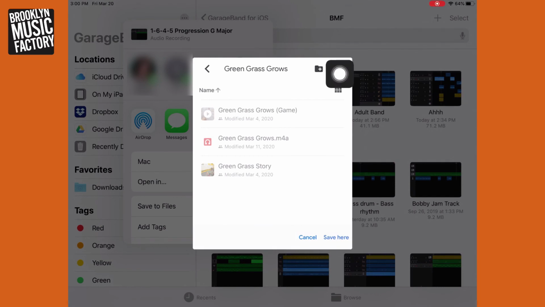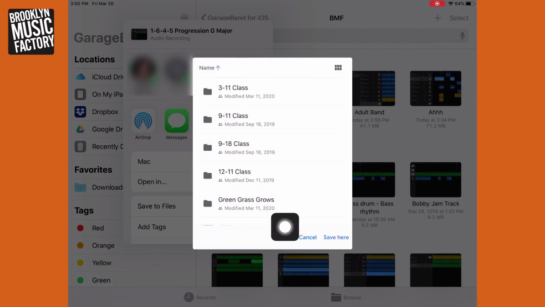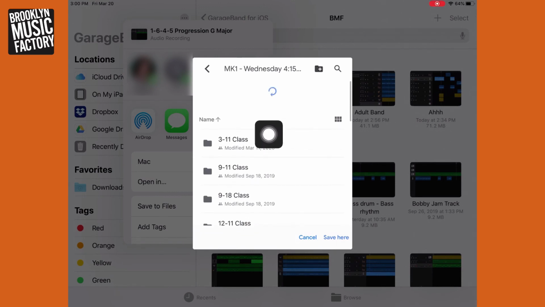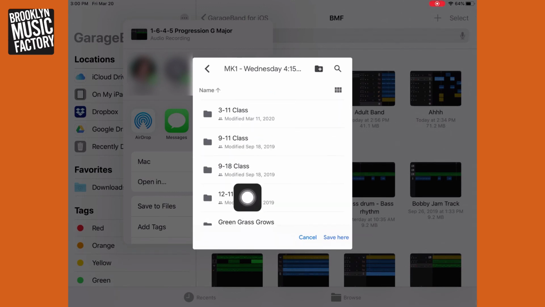Right there is that magnifying glass. You could put in the day and the time, and then I'm sure within your Google Drive that will pop up. If for some reason a folder is not loading, quick little ninja tip for you, just drag down and it'll reload that folder. Sometimes it's a little slow and it'll be like, oh, I forgot to tell you about that new band folder that we made. So that's a little trick for you to learn.